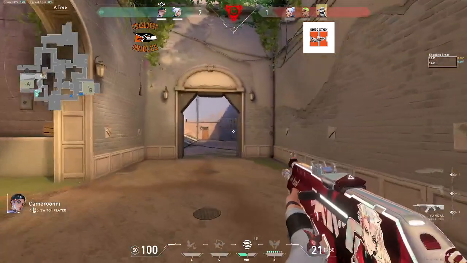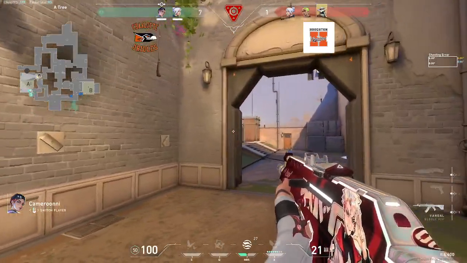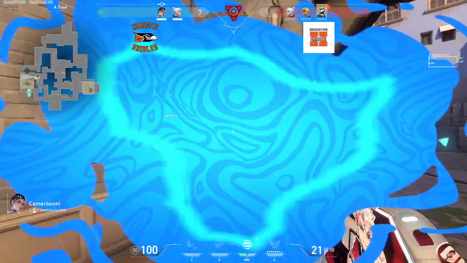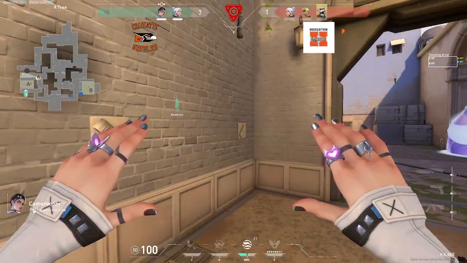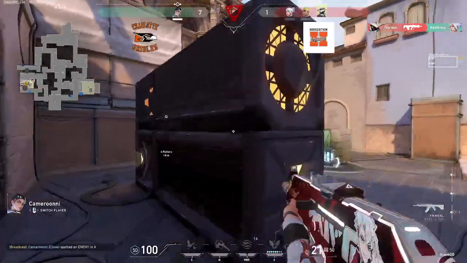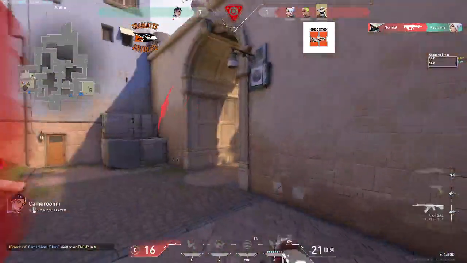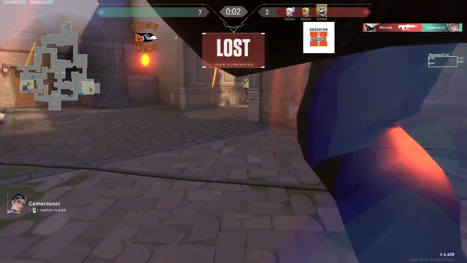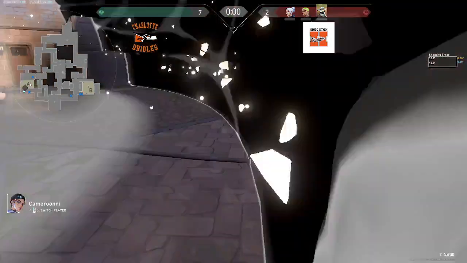Drop in smoke. Cameron gets tagged up. There's a trip out, so he's not going to be able to really get out of the tree. Last player standing, Ripley's doing his best, but you can't do much when retaking with an Op. And Cameron's just going to, yep. Cameron kind of gets caught out in the open. There's not much he can do there, and now it's a 7-2 in favor of the Charlotte Orioles.